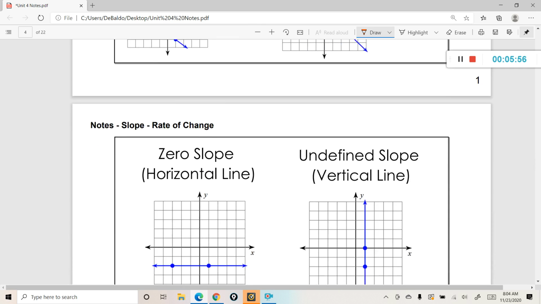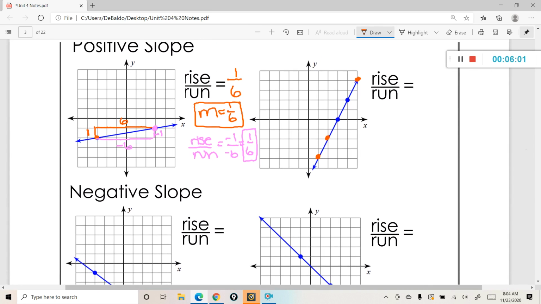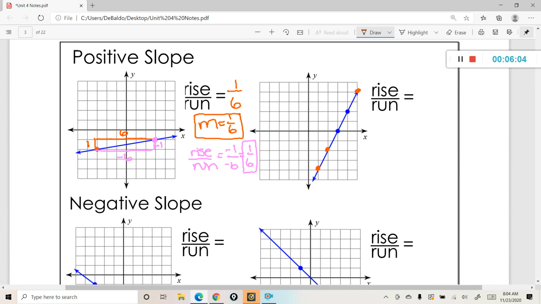So let's go ahead and actually do the ones that we were given. Let's start with those. Let me go ahead and erase these so I don't confuse anyone. I'm going to start with this point here. And I want to get to the top one. So I'm going to rise 2, and I'm going to run 1. So a rise of 2 and a run of 1 simplifies down to 2. So the slope of this line is +2. And you always want to simplify if you can. You never want to leave a number over 1. You always want to simplify.